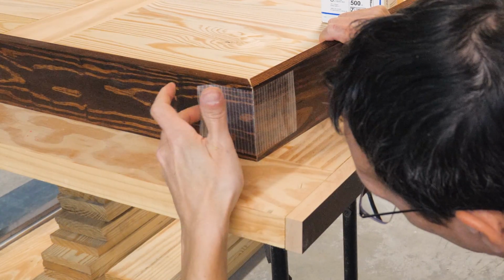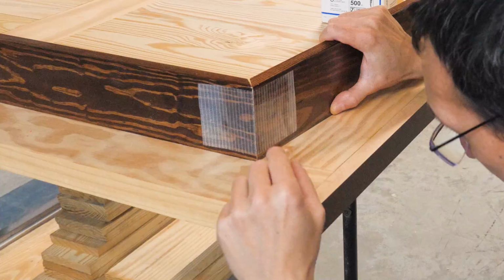And leave a little bit unstuck so you can peel it off, because this stuff really sticks.